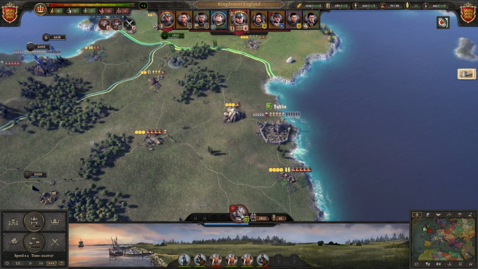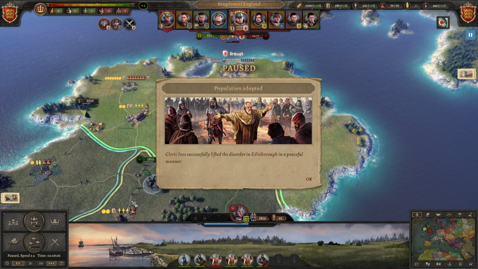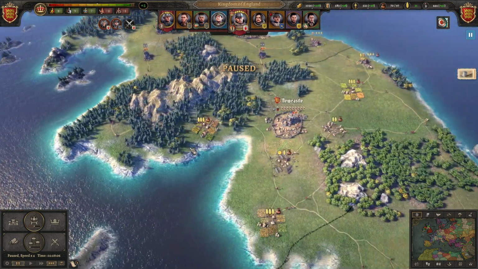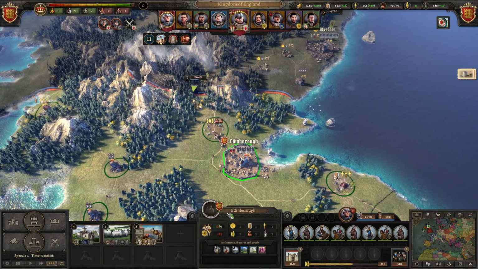Also, we got an allied army over here. I wouldn't be surprised if he was coming over here to do his own assault. And we were successful in adopting the population there. All right, excellent. I wouldn't be surprised if he was marching up here to do his own assault, and then we got there first.